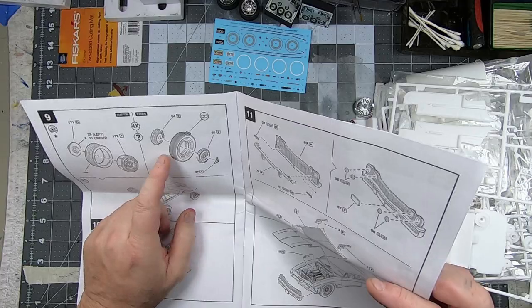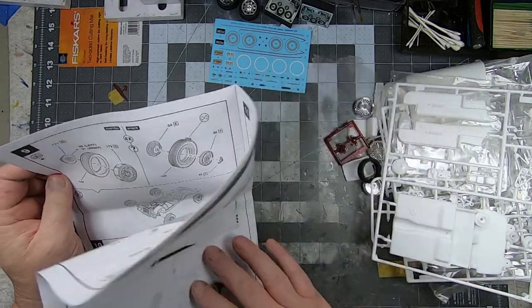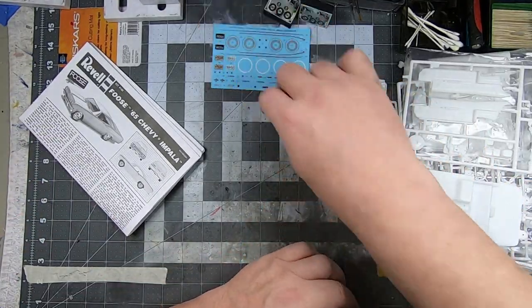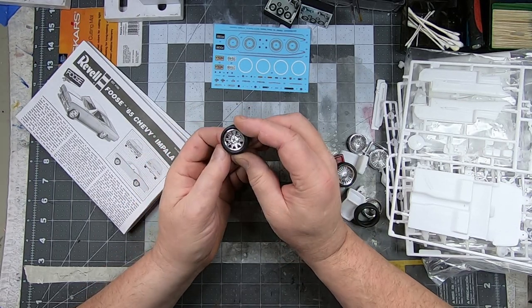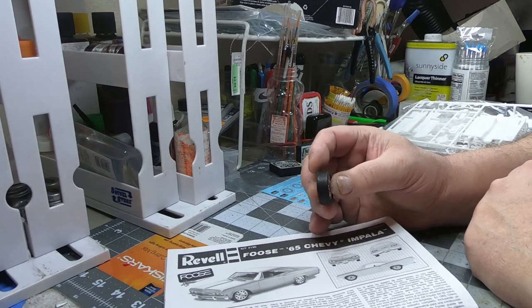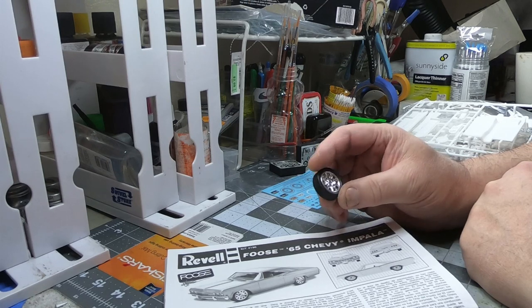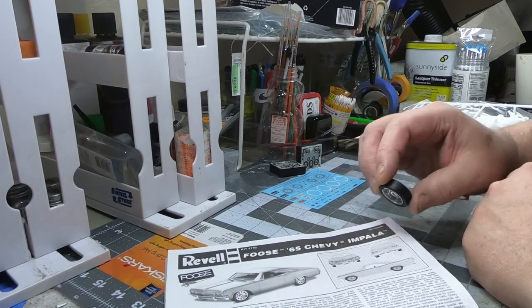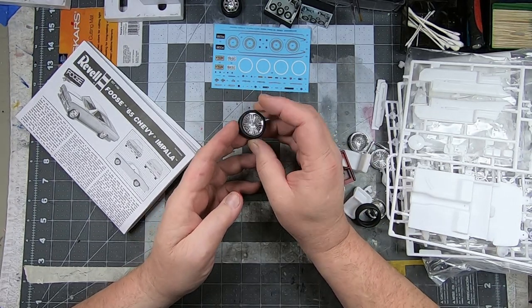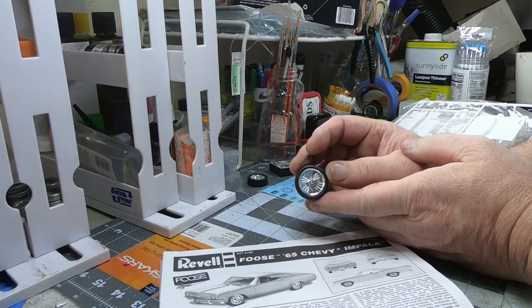It comes with the wheels and tires that it came with, which I am not going to be using. We might as well just jump right into that. The ones that it came with are a good looking tire and wheel. It's definitely got a neat tread pattern to it. It's got a good profile, but those wheels just will not look good for my build idea. So instead, I'm going to be using one of the sets off of the REVELL Escalade kit.